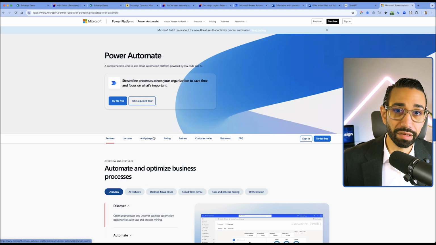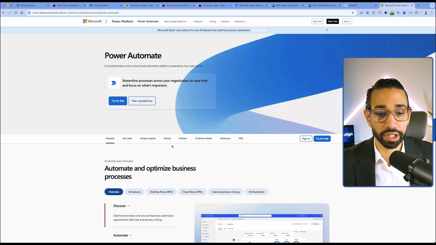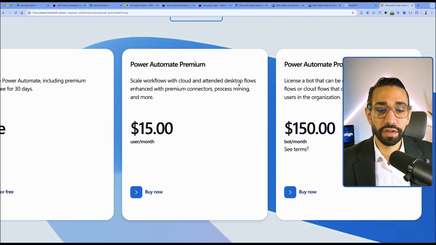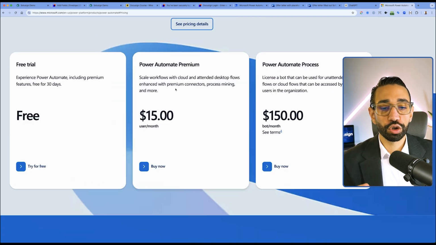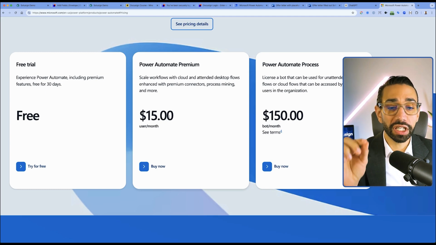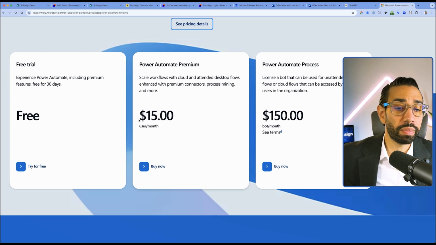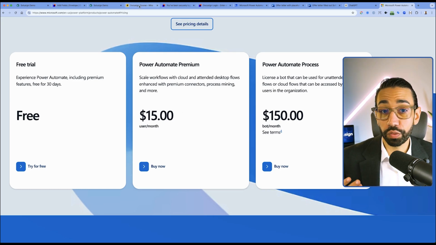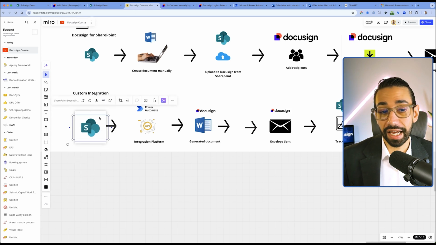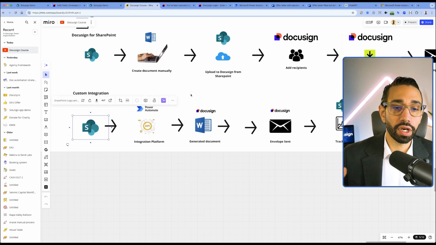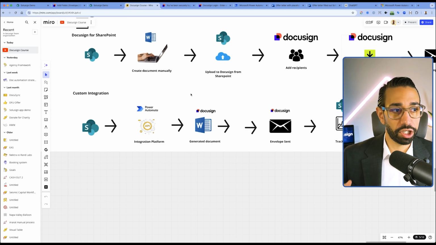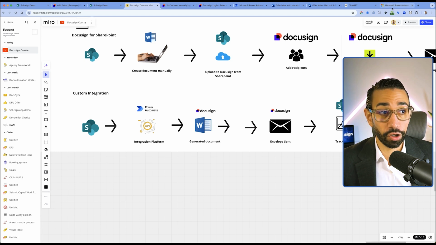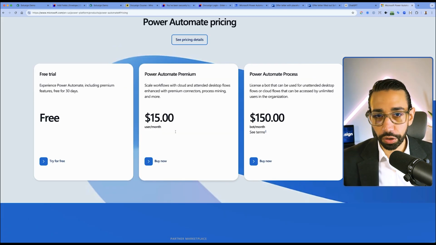The second reason I would recommend that you use Power Automate if you're using SharePoint is because of the pricing. This is so cheap. It's just $15 per month. You don't need to pay for each Docusign user in your organization. You just pay for one user. And then you have unlimited data exchange between your SharePoint list and your Docusign account back and forth, which is something that other apps such as Zapier and Make.com charge much more money for. And it's never unlimited. With this thing, for the purpose of Docusign, it's unlimited.